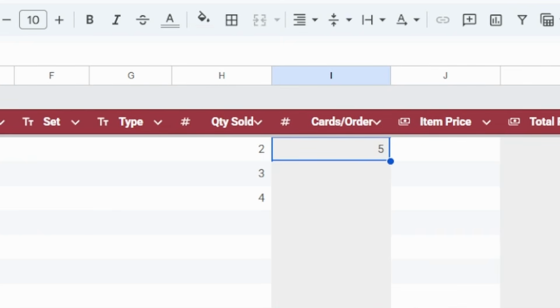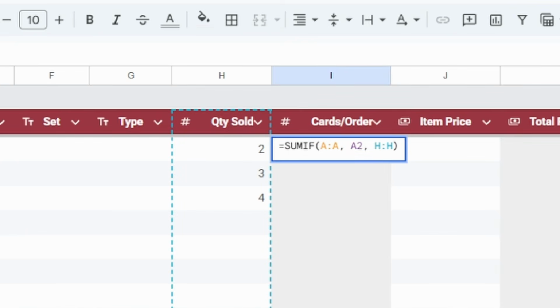gonna wait to autofill because we want to put an error statement in here too, an if. So we don't want it to display for the whole thing, so we're gonna do if, and then A2 equals 0. That's basically just a statement of if it's empty, then we'll display nothing. That's what's showing here. We'll display an empty thing, and then if it's not, then we'll do this.